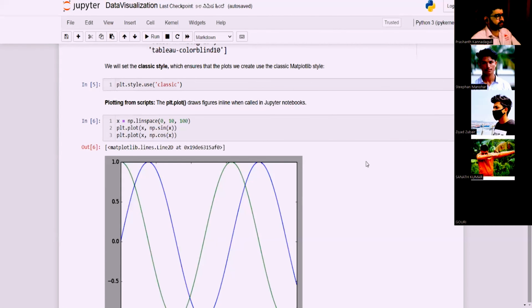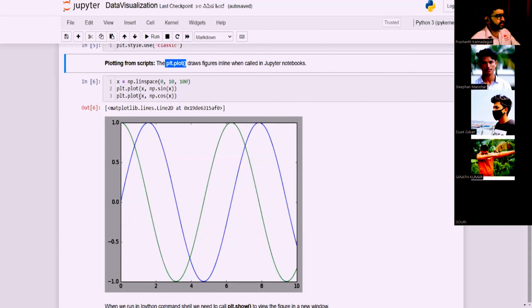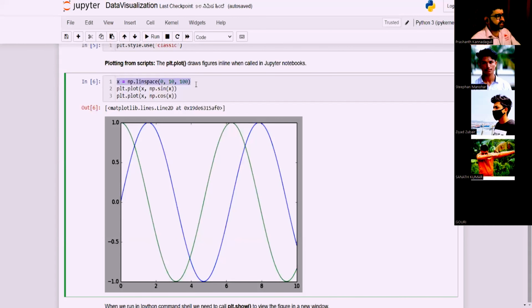So the first thing is that if I'm writing a command and I want to print something, in the sense I want to visualize something, this is the command plt.plot. It draws the figure as and when required. So you see here, for the x-axis, I create a linspace. What's the function linspace doing? Try to recall the fundamentals of Python, where we have discussed. Linspace is linear space. 0 to 10 will be divided into 100 equal pieces. That's why the 100 comes into the picture. So I'm saying that between 0 to 10, cut that into 100 equal pieces.